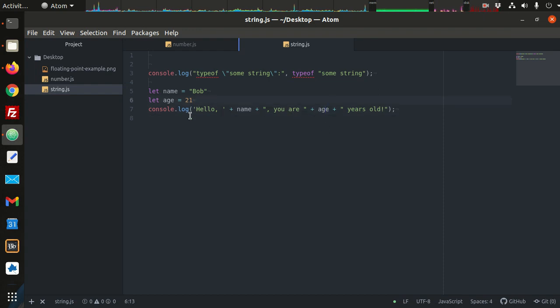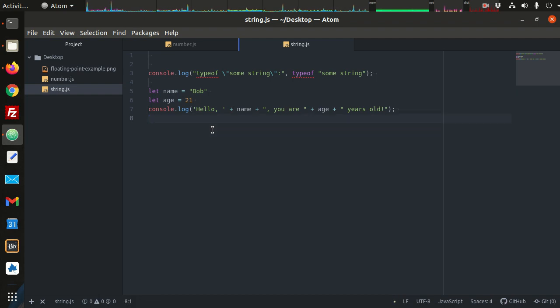Alright, so another way of doing this, which is a little bit nicer. You see how we have all of these plus concatenation operators here, and then we have lots of different quotation marks, single quotes, double quotes, and it looks a little bit messy. So there's actually a fairly recent addition to JavaScript that allows us to do string interpolation, which is sort of like a format string in Python if you're familiar with Python, but it lets us basically inject variables into a string without having all of these beginning and ending quotation marks and these concatenation operators.